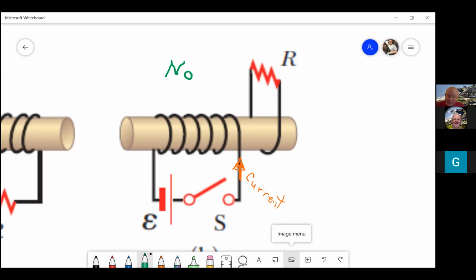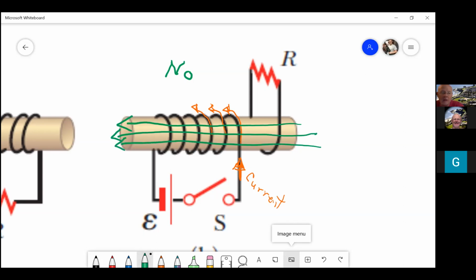This is, again, more about chapter 30 so far. But if I kind of picture the current looping over the top, and so, well, my screen is reversed, so I shouldn't hold my right hand in the picture. Maybe that'll make things worse. But I'm trying to get you to see that if you curl your fingers in the direction of the orange, in the direction of the current, then you're going to get some flux going through the solenoid this way.